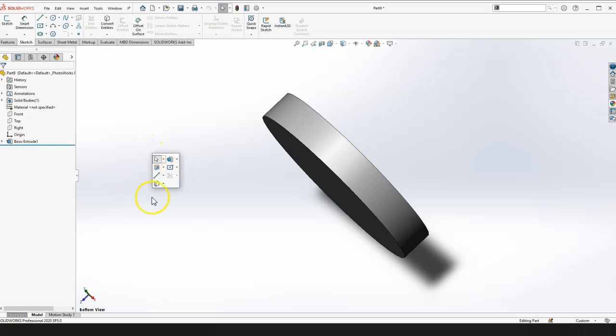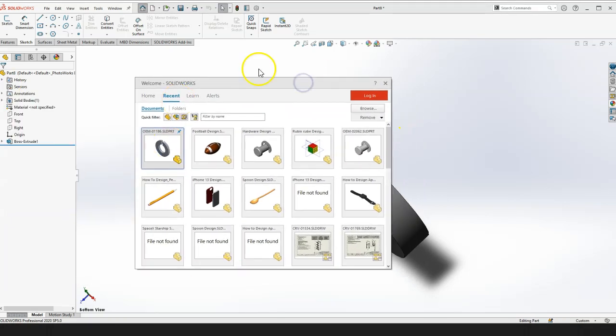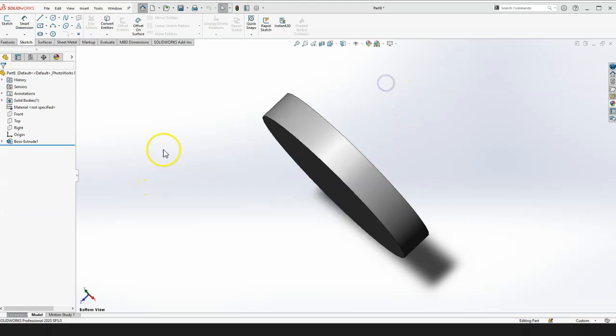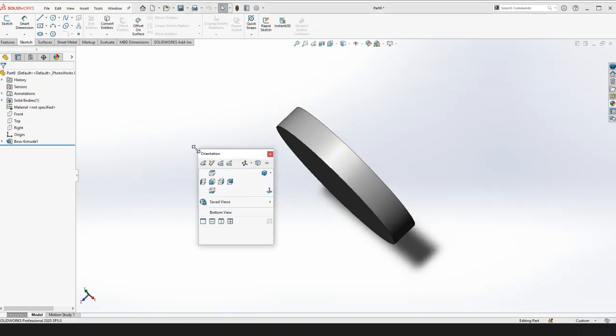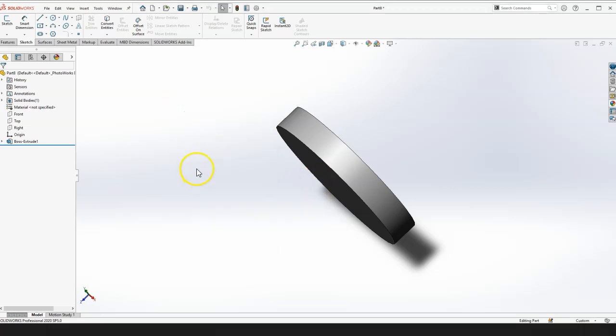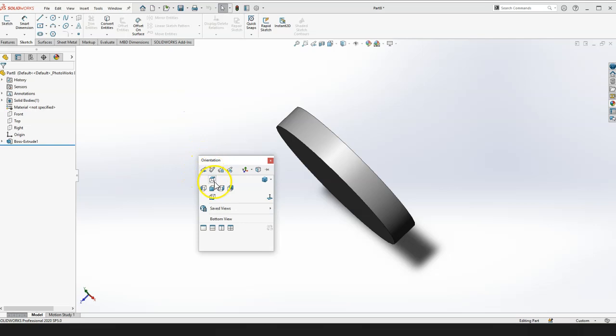This S feature will give me these, and if you press R, these are all the recent files that I have worked on. And spacebar, if you press spacebar, it should give me my orientation view, but I think my SolidWorks froze here. Yep, spacebar will give me all the views that I need: your top, front, right, left, all the views. And the other ones, let's say press spacebar, do top view.